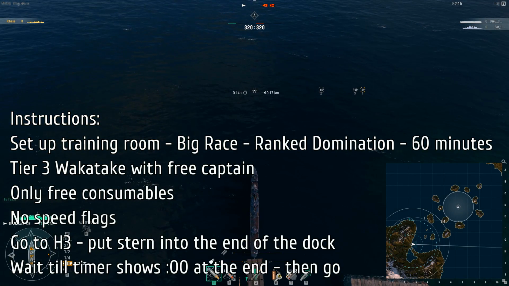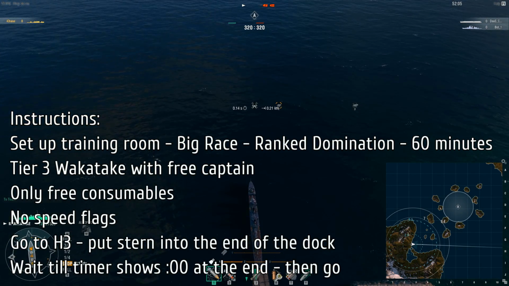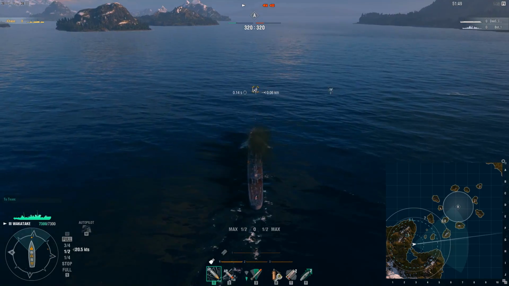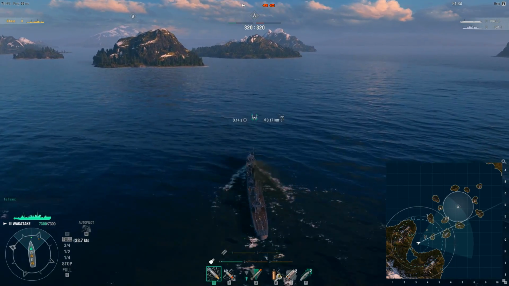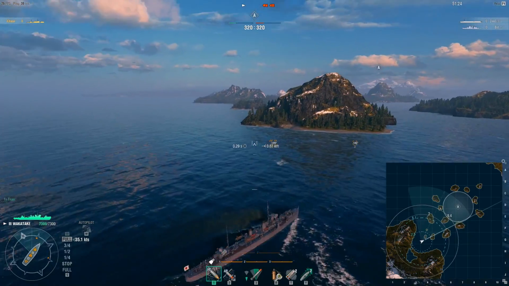What you have to do is race around a designated course. The person who finishes the fastest wins, obviously, and we will time you and make sure everything's correct. First of all, at H3, you saw that little dock. You have to reverse in and make sure your stern touches that dock. When the timer on the top right-hand corner reaches a perfect minute mark, that's when you can set off.